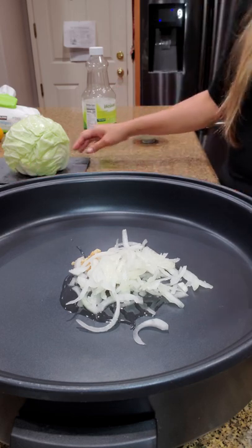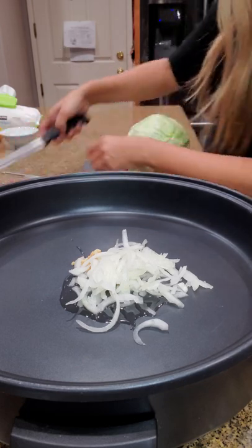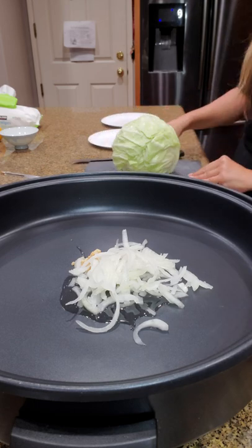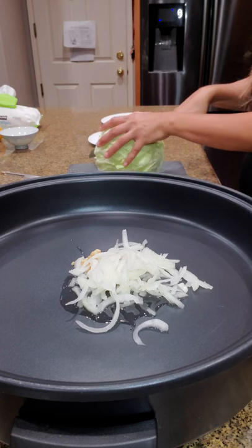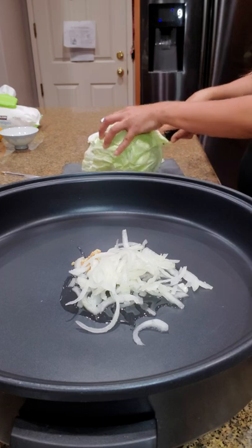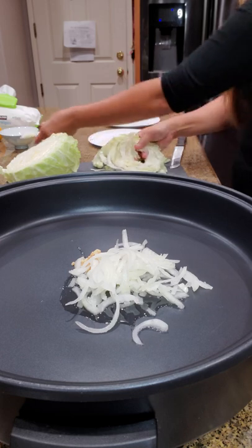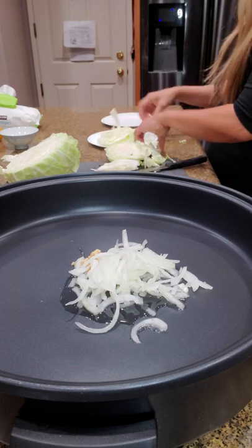Okay, so while that is warming up, I'm just gonna go ahead and quickly cut up this cabbage. So you could do a rough cut, or you could do a thin cut. So I think I'll just kind of do something in between, because I don't like my cabbage leaves big, but I don't like them too small either. Okay, so I tend to not like this white stuff in the middle, but you can include it. So I'm just going to go ahead and take that one out. I got plenty of cabbage here anyways, just because 1 whole head.